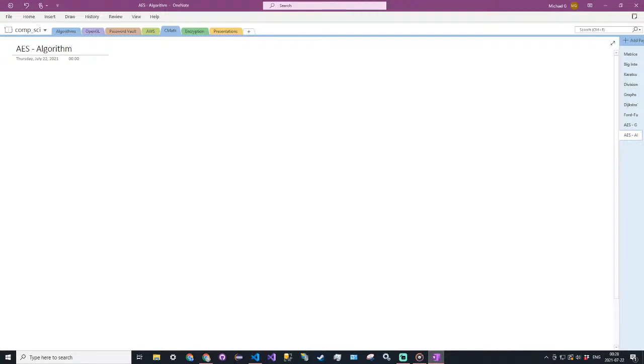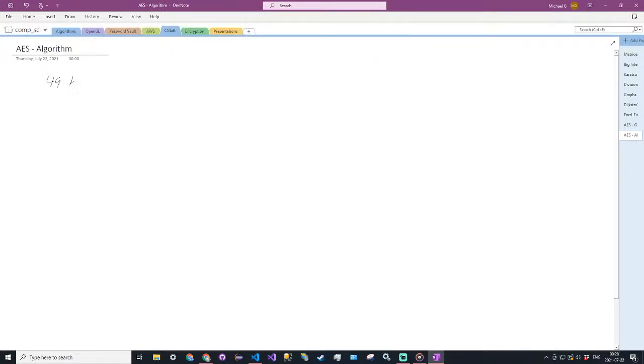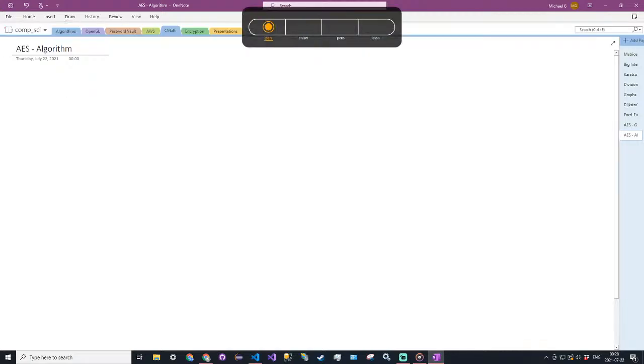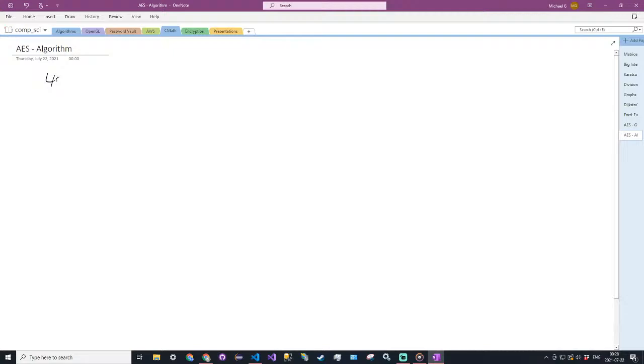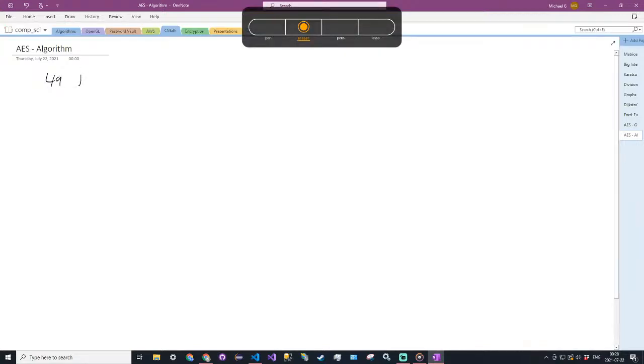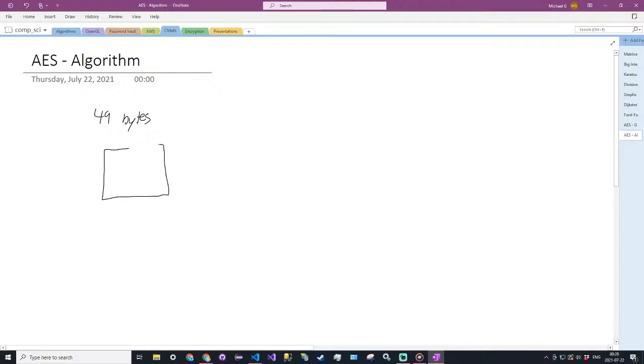So let's say we had some data, and it was 49 bytes. We're essentially going to take this and divide it up into blocks of 16.